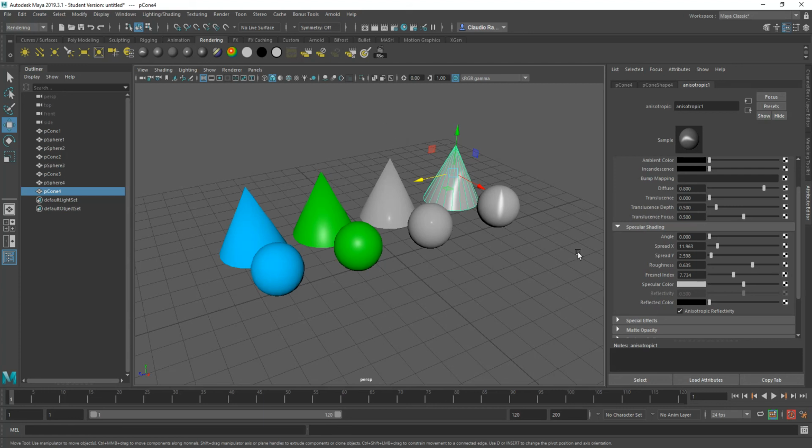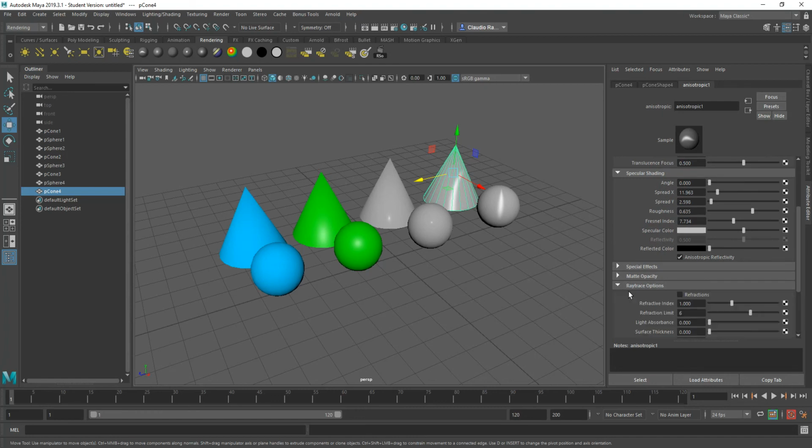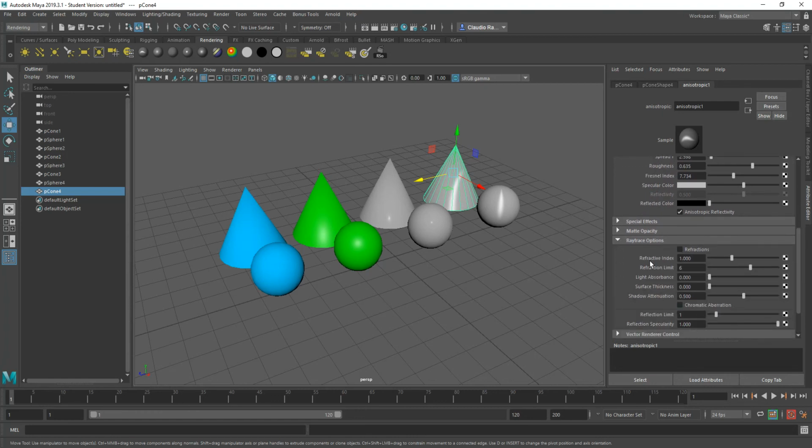Maya Software will respect the ray tracing options. Ray tracing options refer to how the material interacts with light, either to reflect it or to refract it. Refracting light, or the refractive index of an object, refers to how the object bends light. So if you put a straw in a glass of water, you will notice that the straw appears to break visually, but it doesn't really do that. Basically, that is the light going through the water and reflecting on the other side and playing that trick on your eye. That's called refractivity.